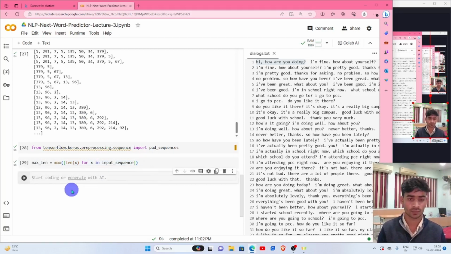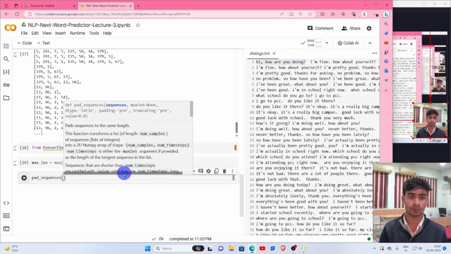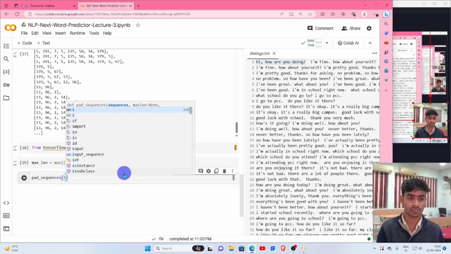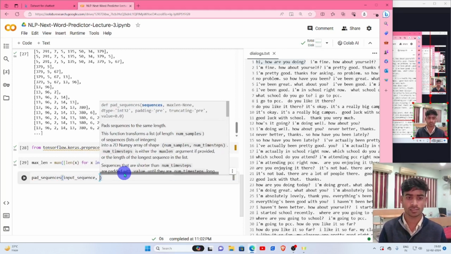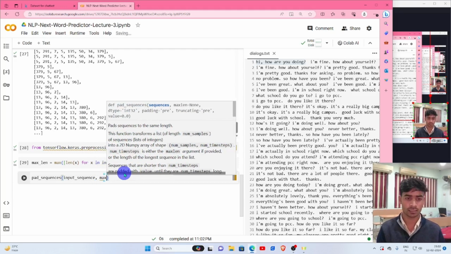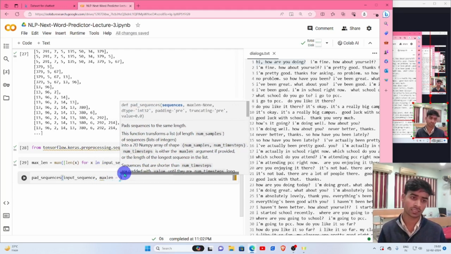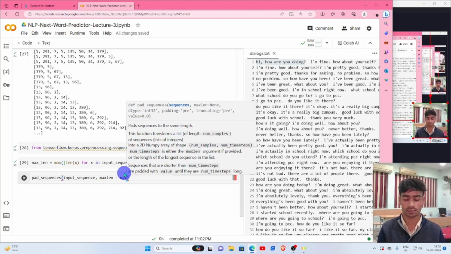Okay, let's now pad it. So pad_sequences. Inside that, we first have to pass the sequences. So we have input sequence, and we have to pass the max length, and our max length is this max length.